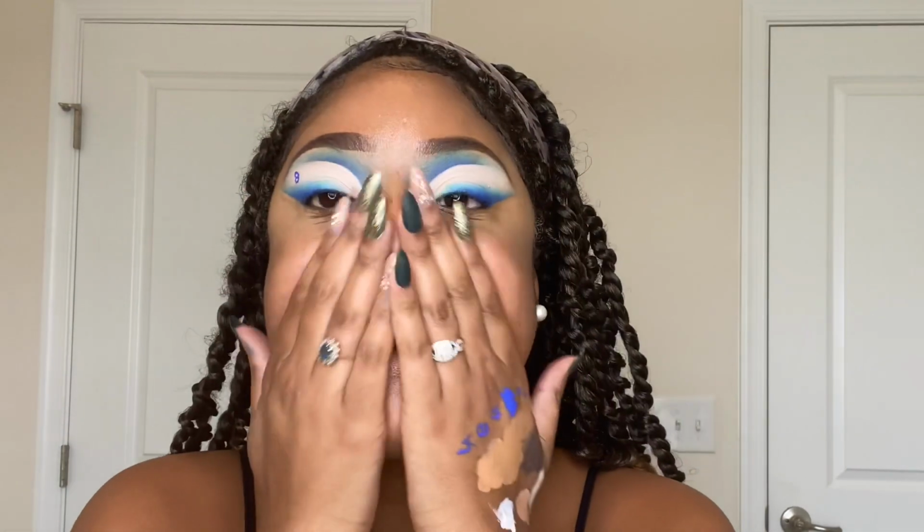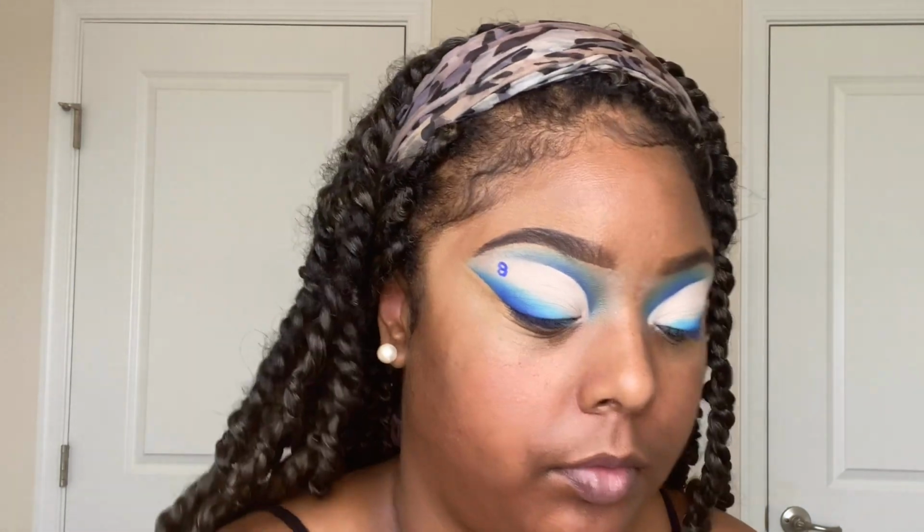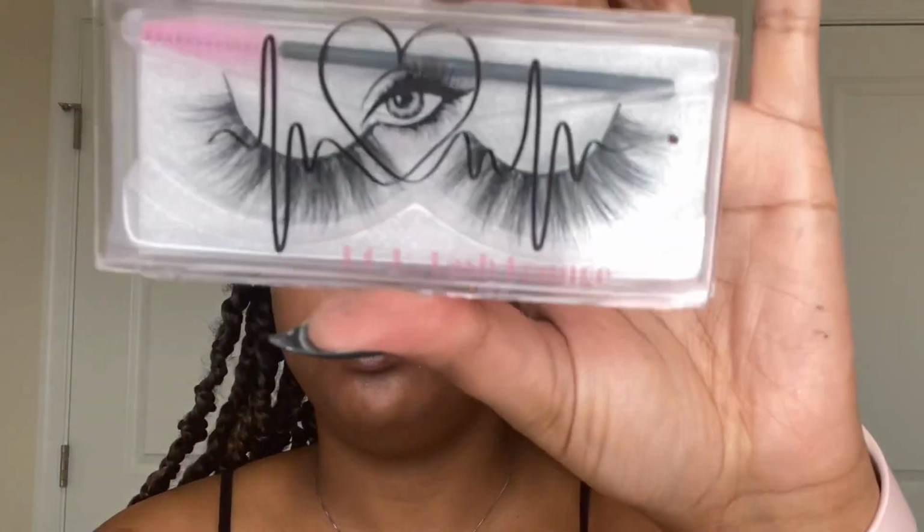I'm going to use my Milk primer. It's the Hydro Grip primer. It's so good, y'all. Literally, it is tacky. It gives the skin a really good bounce back, and it's just a really good primer for the skin. For any foundation that I've used so far, and I've used maybe 3 or 4 foundations. So it coincides with all foundations, all the ones that I've used.